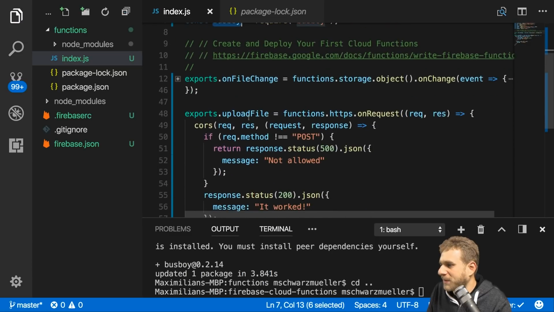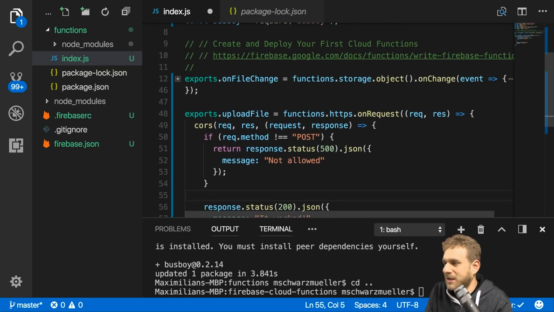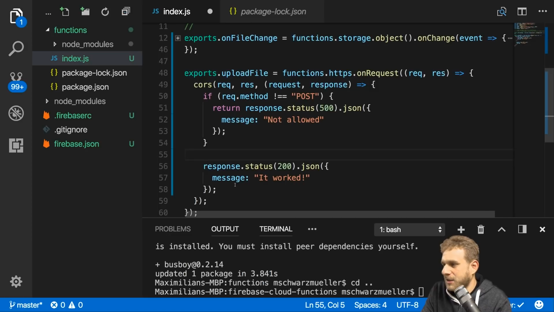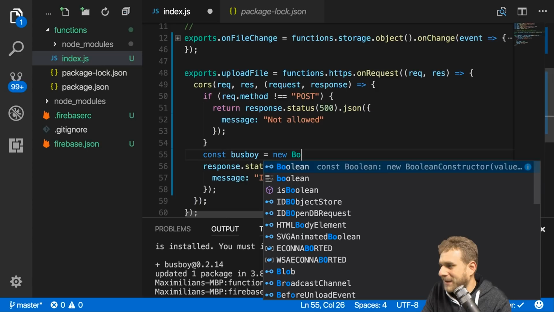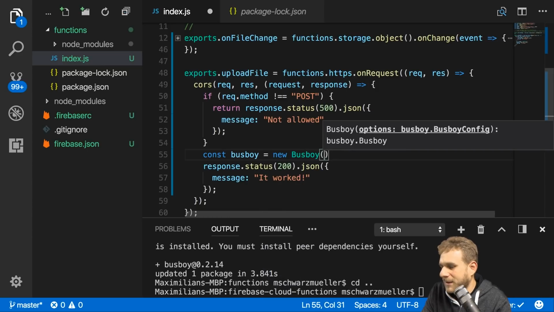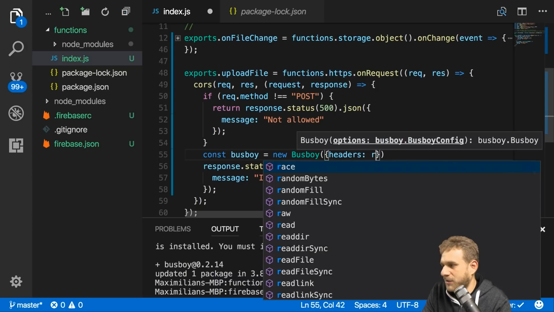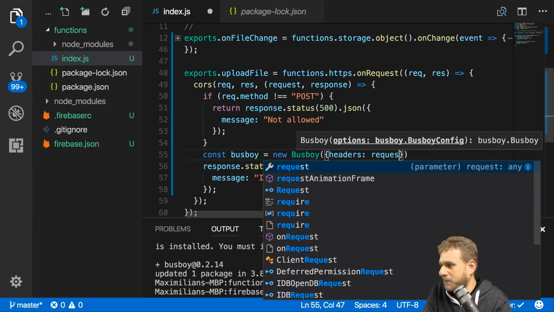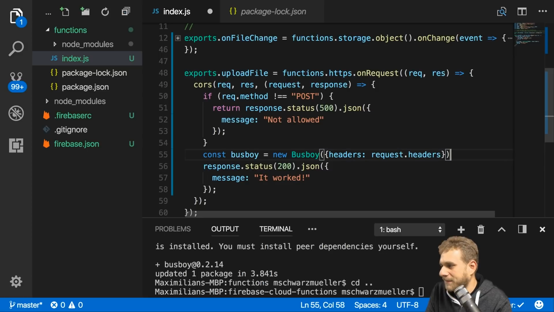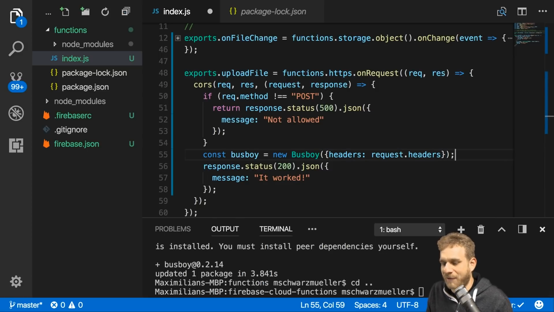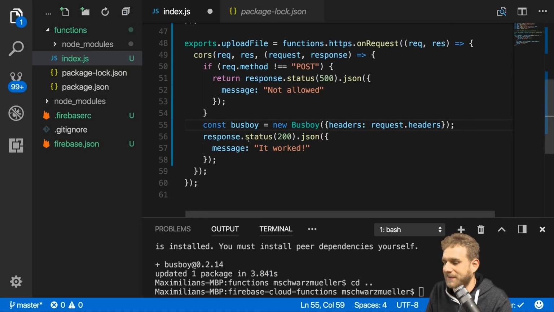And then I'll go into my CORS wrapper, and after I checked the method of the request, I'll create a new busboy instance with new Busboy, and I'll pass an object to it where I simply forward the headers. So set the headers property to request.headers. This is required to allow busboy to find out whether the incoming request is of type form data or not, so if it should parse it or not.